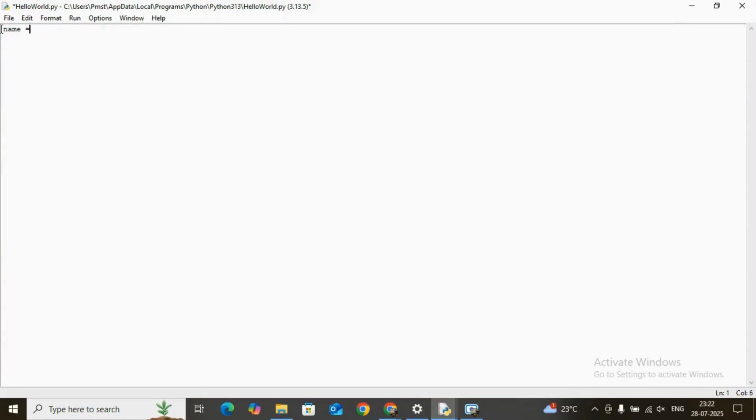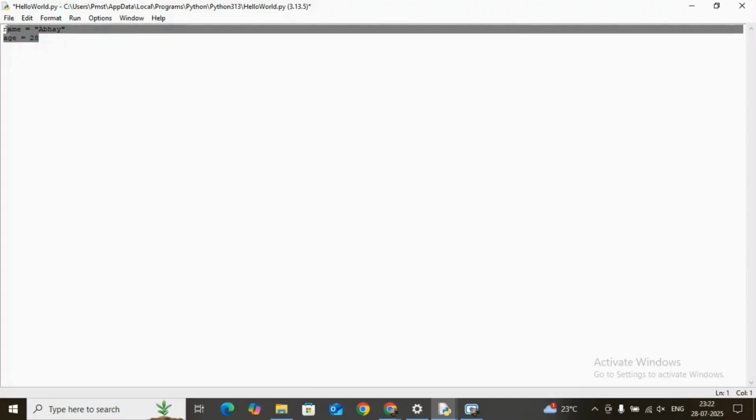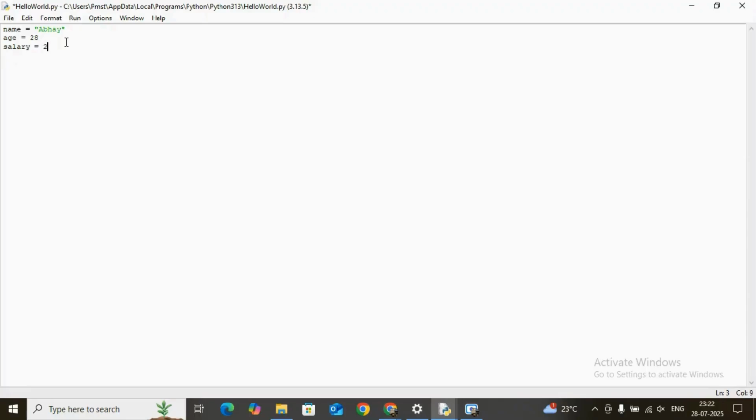You can also simply define it like this, name is equal to Abhay, then age 28. You can write it that way as well. In the previous example I took the input from the user, but you can also write directly in the code like this: name, age, then something like salary, maybe 20,000. Then you can write something like whether the person is a student or not, is_student. There we can assign true or false. I will tell you what this true and false is and what data types are, but for now we can create variables like this and assign some value. A value can be anything. It can be a character, a string, a number, or true or false.